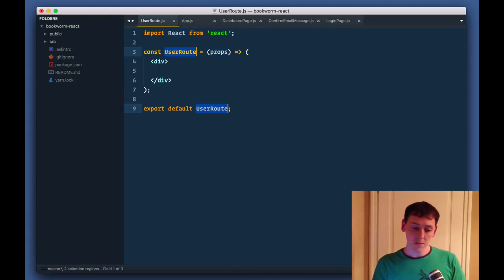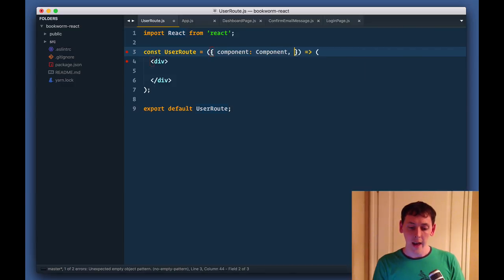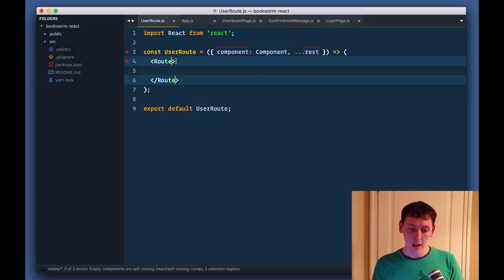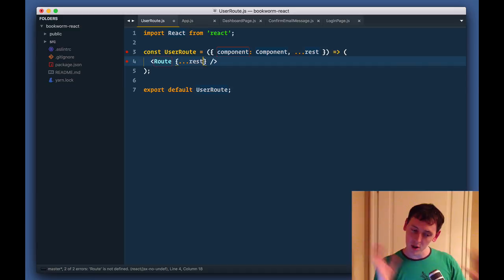There's gonna be a functional component, UserRoute, and it will take in props, it will take several things. So it will take everything that we pass to route. So we'll take component from it and we rename it to component with capital C, and then the rest of it will get into this rest variable. So now here, what we're going to do is we're going to use Route, and we're going to pass all of the props that we pass to this UserRoute to the Route here. Okay, so everything that we have just there.